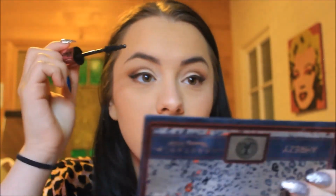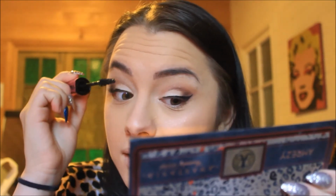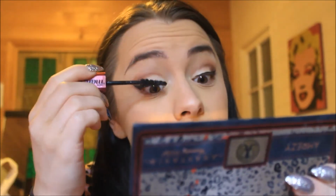So now I'm just going to do my mascara. I need a mirror for that because otherwise I'll get it everywhere. Oh, and I'm just using my Miss Manga Mega Volume Mascara. I've been loving this. Even though it says Mega Volume, I find I get more length out of it, but that is okay because I have very, very short lashes as it is.